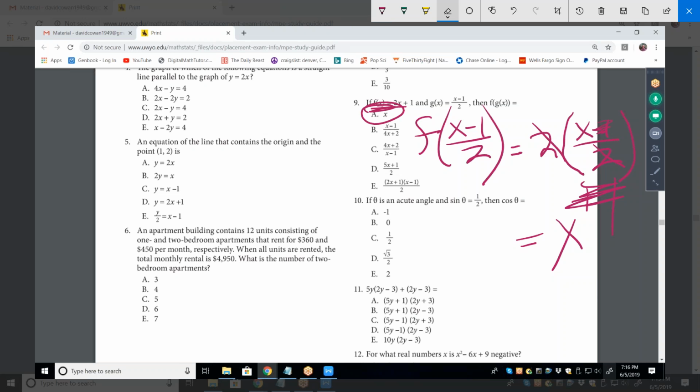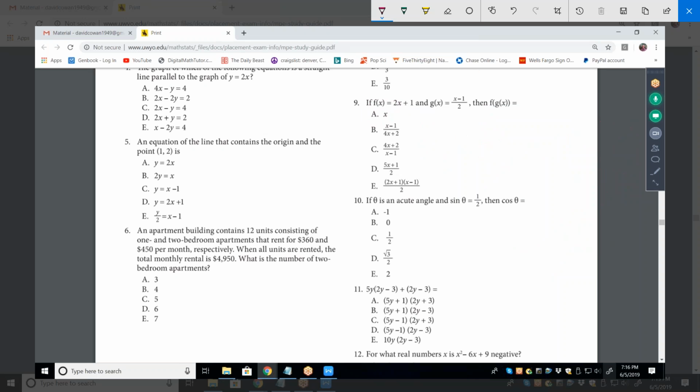Now, there's a curious thing that's worth knowing. If f is the inverse of g, then the composite function will always equal x. So we just solved the composite function and we got x. And what that tells us is that the f function is the inverse function of the g function. And also, if I were to have done this, in other words, put the other inside, that's also going to equal x.